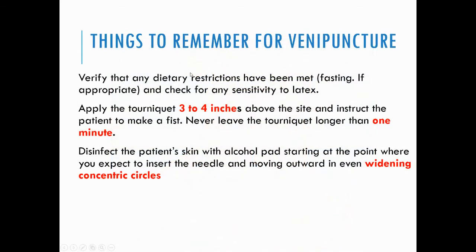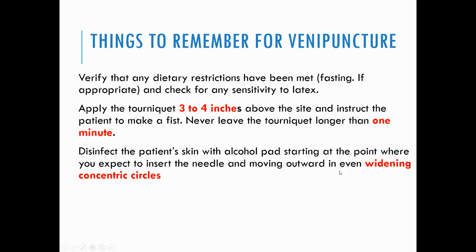Things to remember for venipuncture. Verify that any dietary restrictions have been met, and check for any sensitivity to latex. That is why some use latex gloves or other gloves. So again, apply the tourniquet 3 to 4 inches above the site and ask the patient to make a fist. Again, never leave the tourniquet on for more than 1 minute, and reapply after 2 minutes.